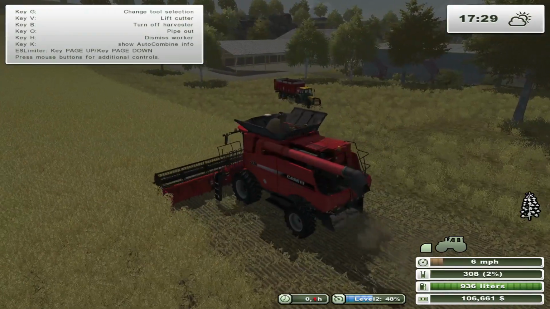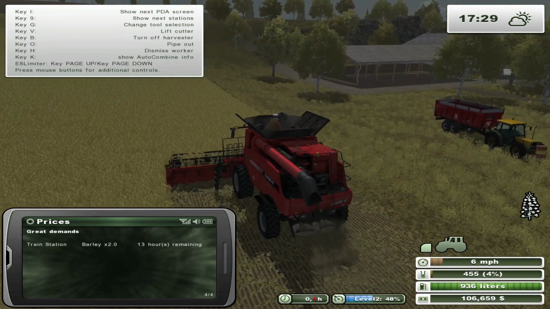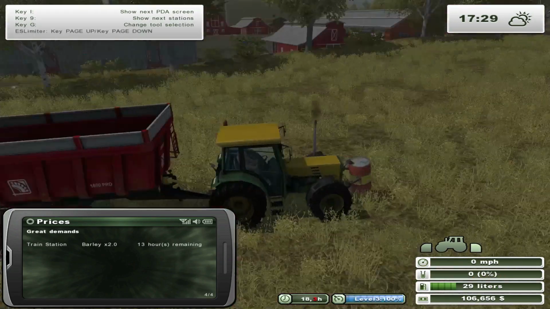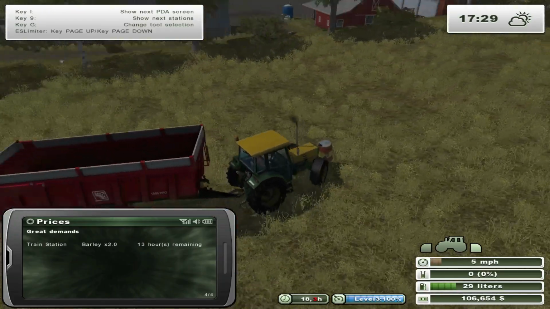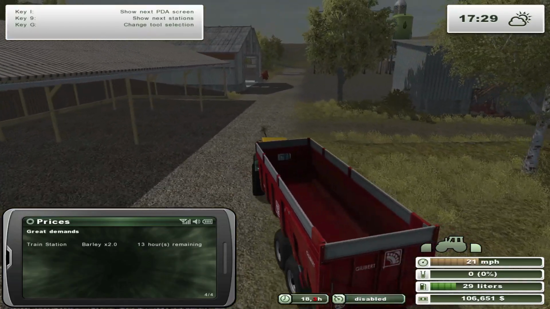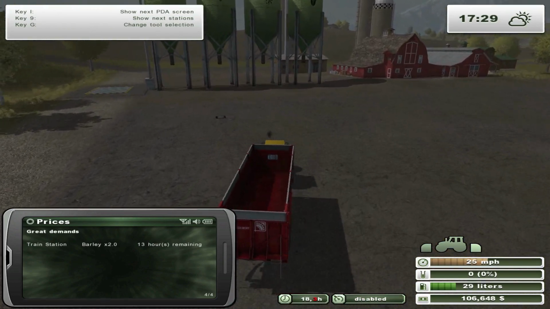So let's see. While he's doing that, we have a great demand for barley. So it's a two times great demand, and we want to take advantage of that. I don't think I have a route for barley to the train station, so we're going to set up a Course Play route. And I hope to gosh this works.